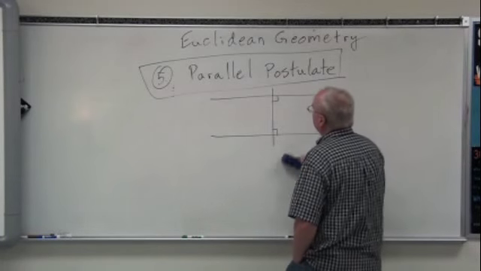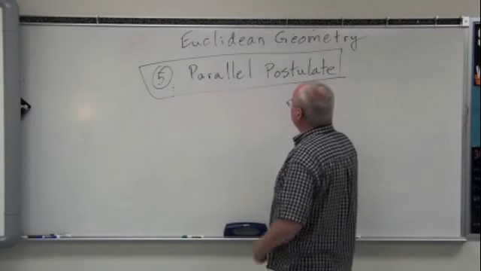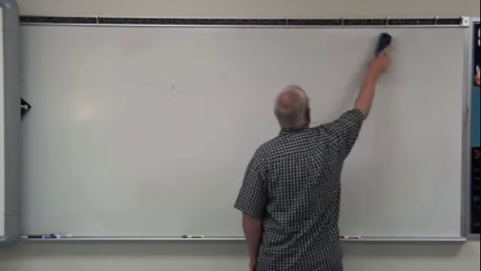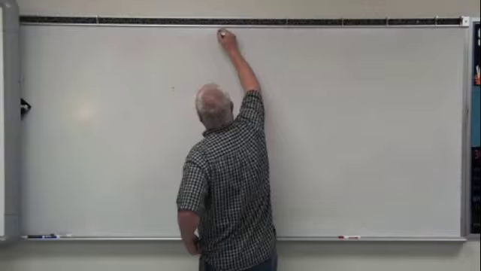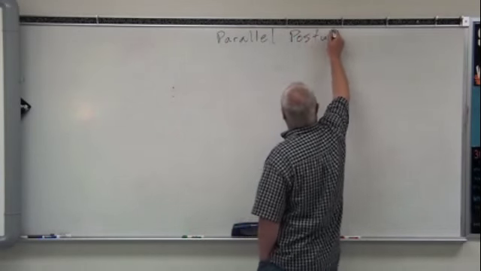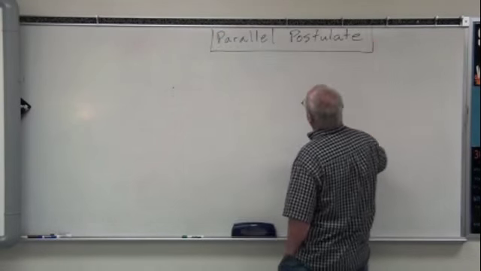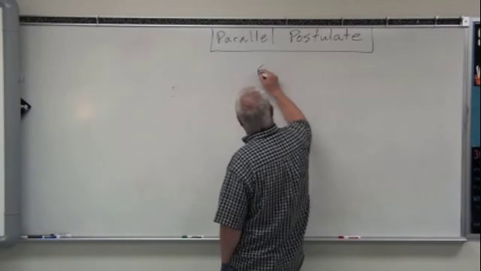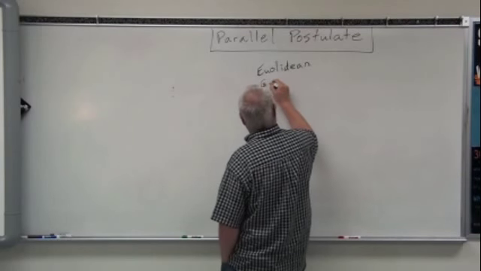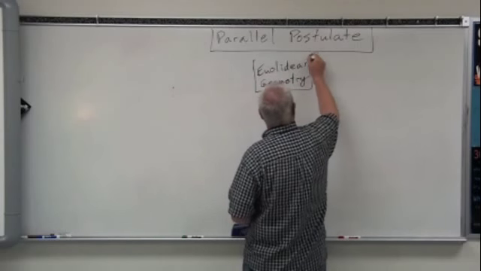So let's go see what the challenge was to the parallel postulate of Euclidean geometry. Okay? So if we were to put a summary of the parallel postulate up here, parallel postulate. And in the middle, we're going to put how Euclidean geometry looks at it. Draw a little picture of it. Okay, we'll put a box around that.